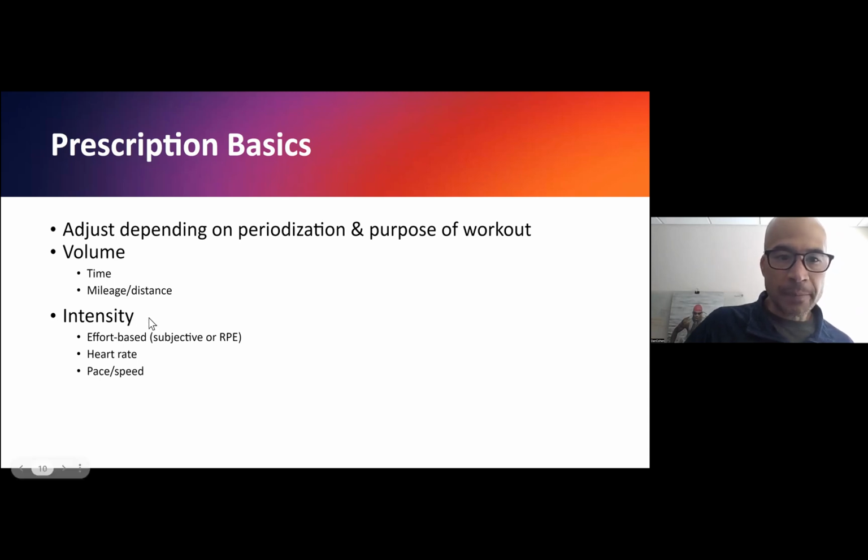As it relates to intensity, you can measure intensity in multiple different ways. Effort-based, so RPE, essentially going by feel. Heart rate, which is an effective way to measure intensity, although it is highly variable, depending upon if you're hydrated, you're dehydrated, if you've got enough rest, lots of different factors. So if you are doing a marathon, for example, you're doing more longer distance running, just be aware that heart rate can, and very likely will, be highly variable.